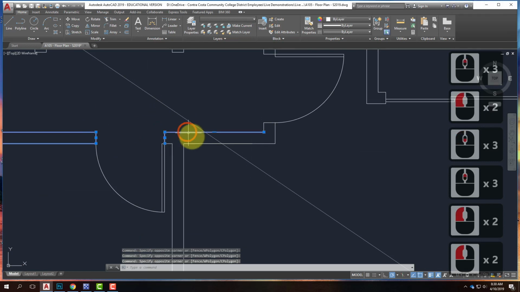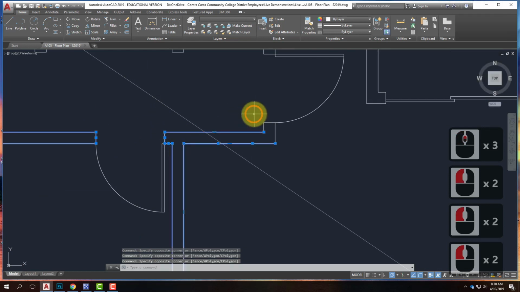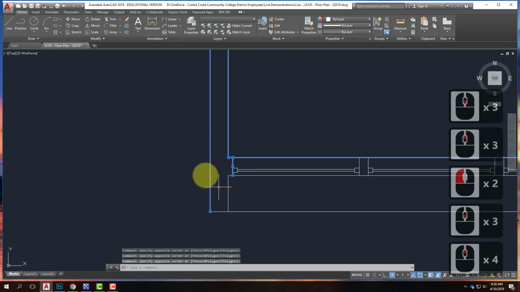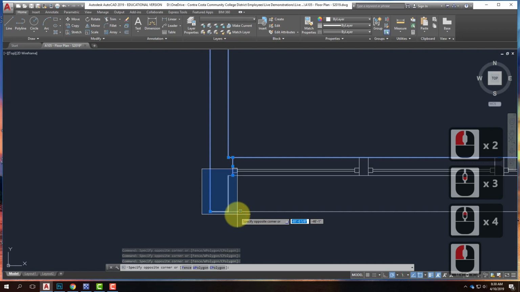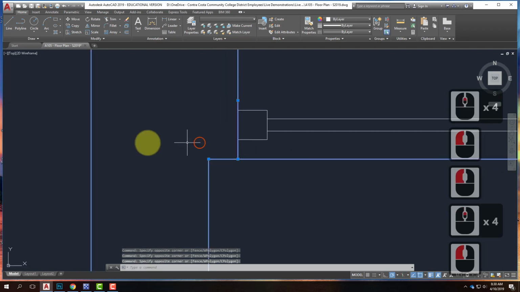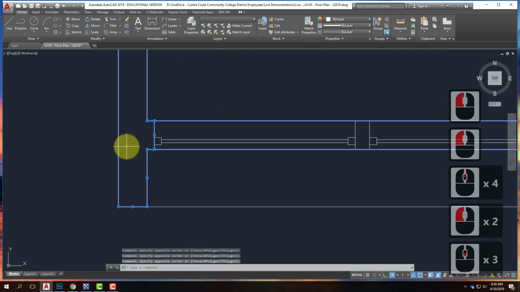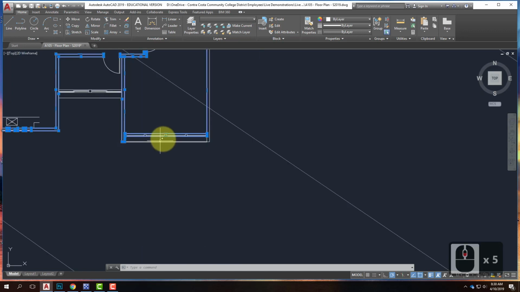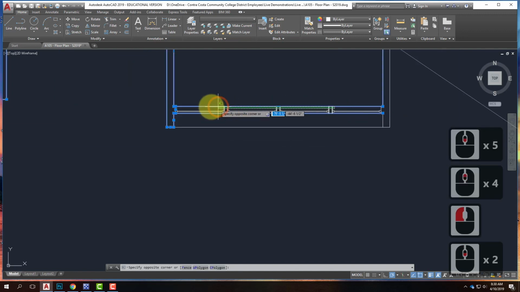And so I'm going to work my way around. You know, it's interesting. As you become more and more comfortable in AutoCAD, you will naturally start to make your selections from right to left and left to right without even thinking, oh, I need to include or I don't need to include. It's just an obvious brain switch. So you'll get more and more comfortable with that.